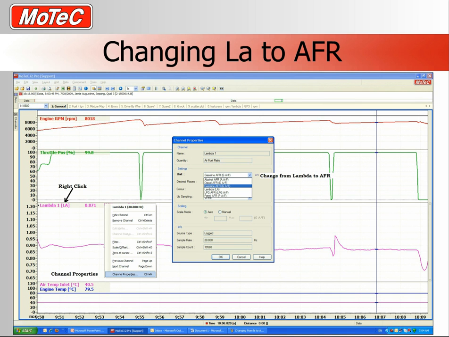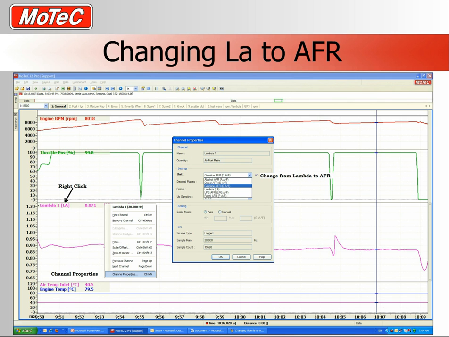Okay, now you can see here I've got this same screen, but I've got it back on lambda, which is what I should have shown you. So the reality for tuning MoTeC is that we only really recognize lambda inside the ECU Manager as being the way to tune. The reason for that, and again you'll see shortly, is that lambda is always the same for all fuels. Lambda 1 is lambda 1 on all fuels, whether it be diesel, petrol, E85, nitro, methanol, LPG. Lambda 1 is lambda 1, and it represents the same mixture, if you like.